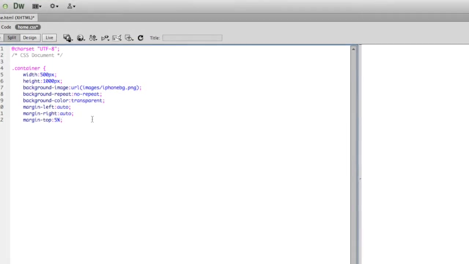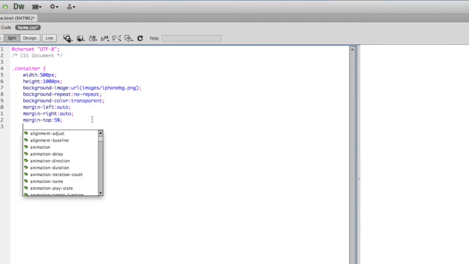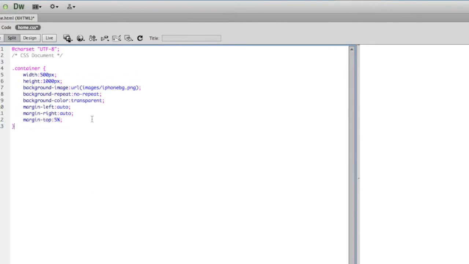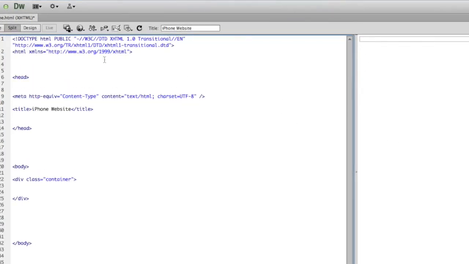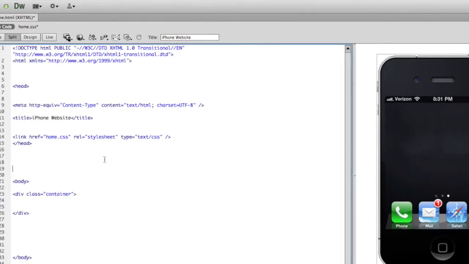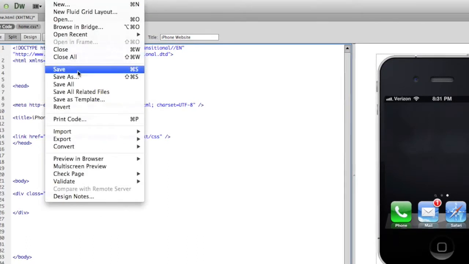So 5% of the website, give it some room at the top. I'll close it off, and let me just zoom out, and let's see what it looks like. There we go. Let's save that.